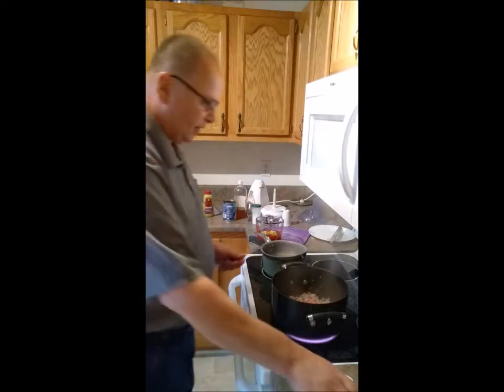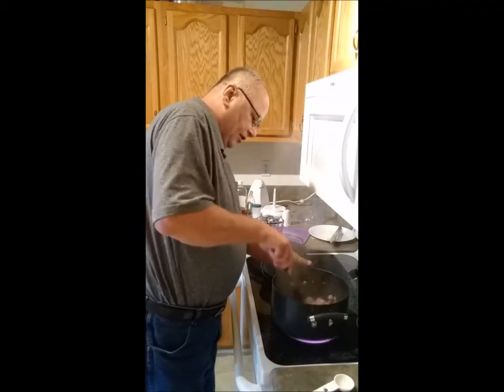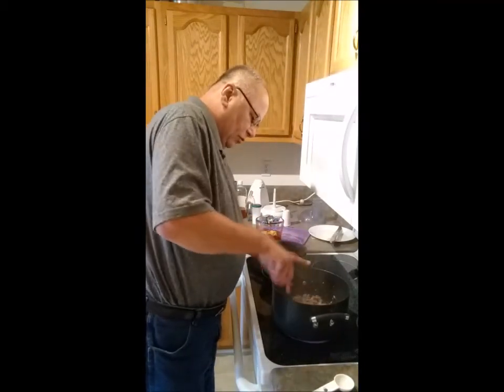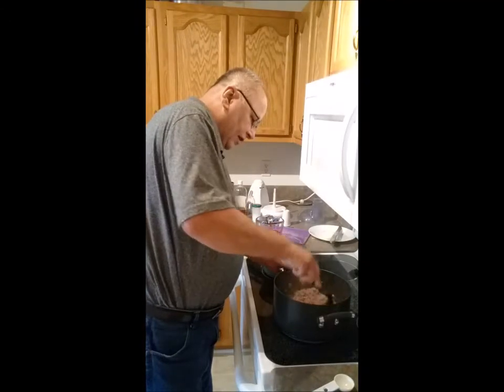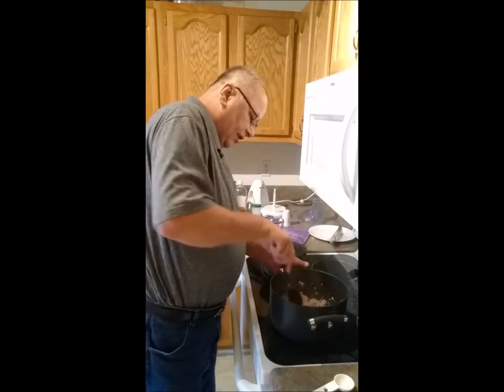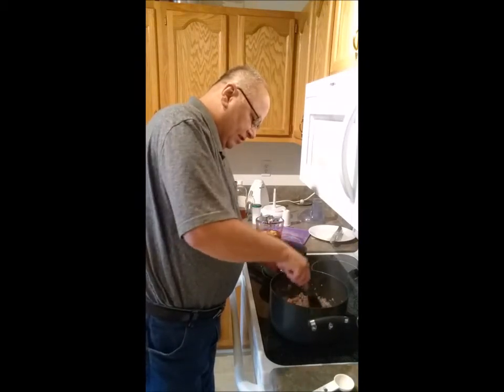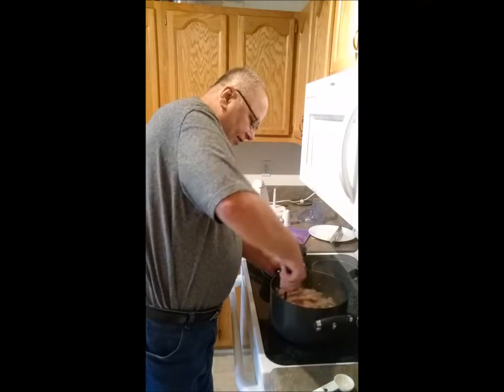Okay, that went into our vegetable drawer. Well, this is really looking good. A little bit more, and then I will drain it off in my contraption here. Really an easy way to drain ground beef and to get all that grease out of it.